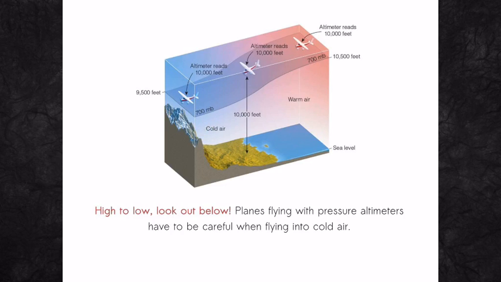So it's really important to be aware of that, especially if you're flying in mountainous areas, because your altimeter might be telling you you're at 10,000 feet, but if you fly into a region where the temperatures are cold, then your pressure level drops way down, and you might end up being lower than you think you are, lower than your altimeter thinks you are. And so as a result, you might think you'll be high enough to clear that mountain, when in reality you're not. And so you slam right into the mountain. Say if you have low visibility and you're just flying by the altimeter, you might ram right into that mountain.